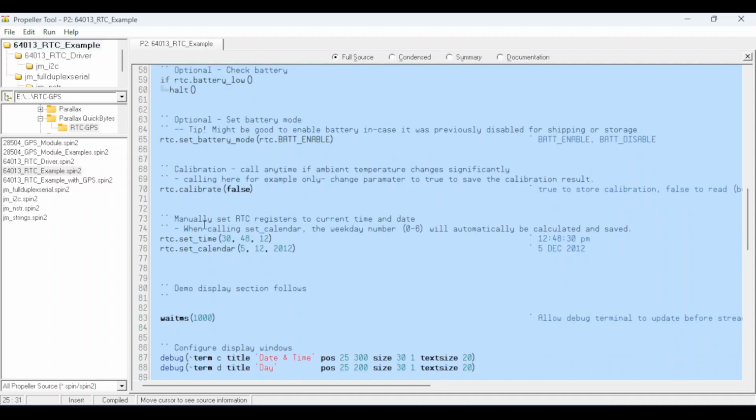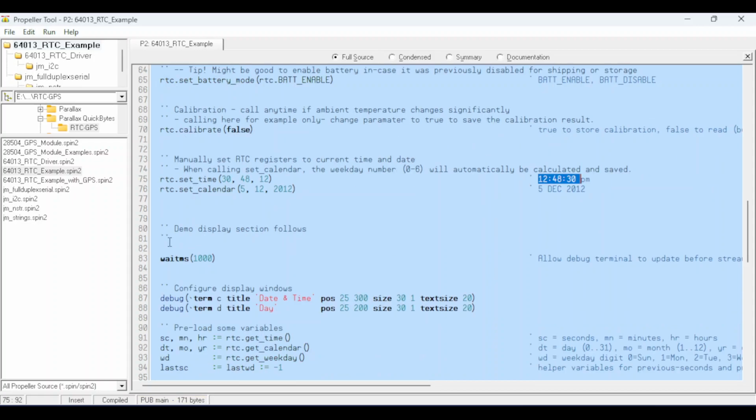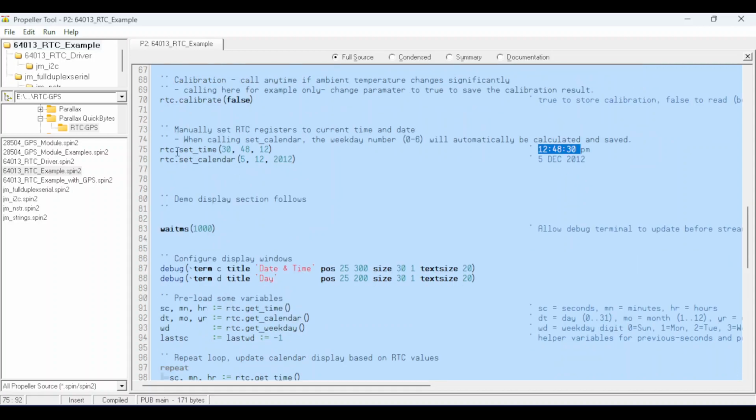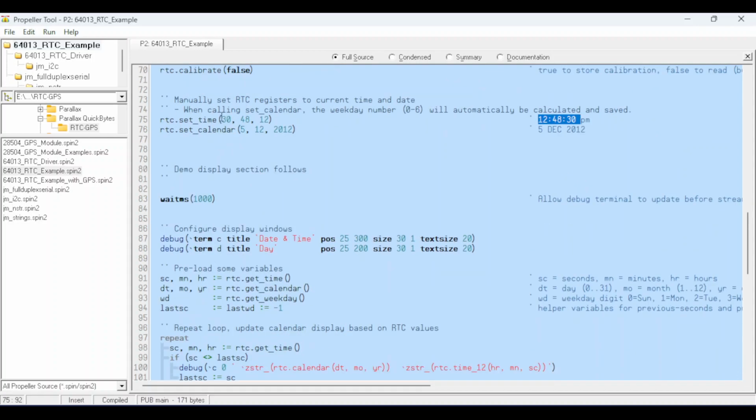Finally, this is how you can manually set the time and date. Set the time: seconds, minutes, hours, as shown here, and the calendar: day, month, year, and then the thing is set up, ready to go. I will show in another demo in a moment how to set the time from a GPS connection, which might be more useful because you're more likely to get it more accurate, I guess.